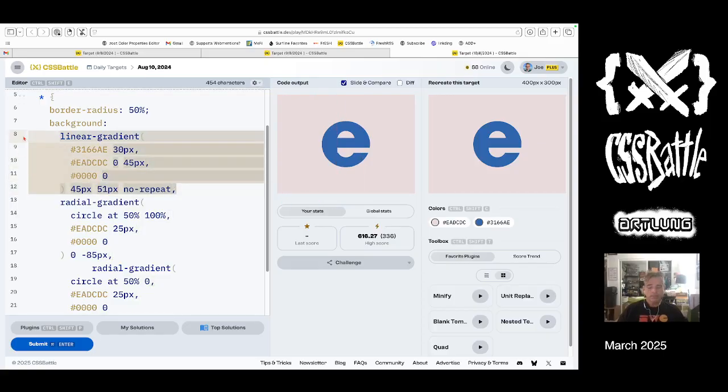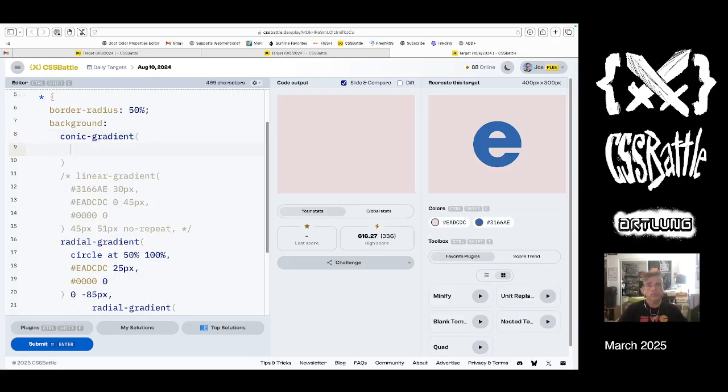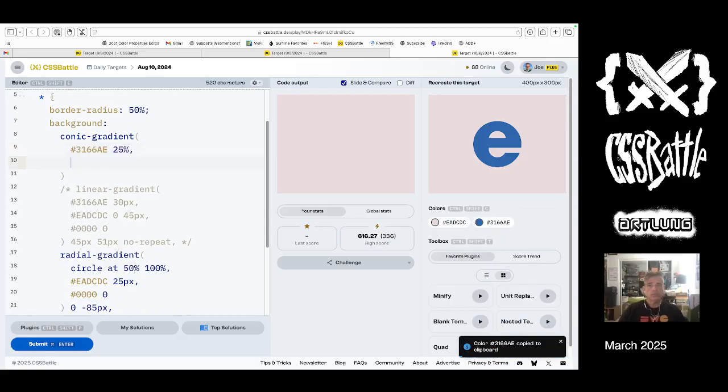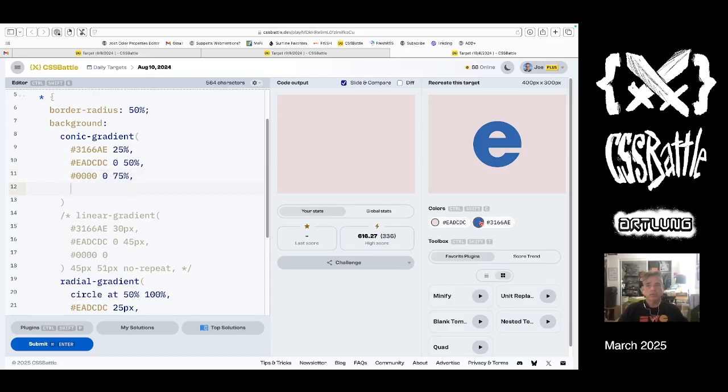So I'm going to comment this out, and I want a conic gradient that is blue to 25%, this color to 50%, transparent to 75%, and then blue again.